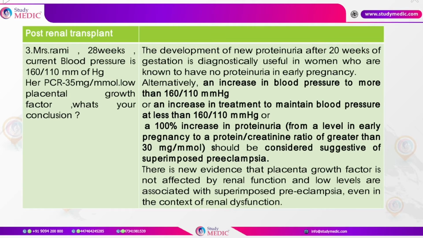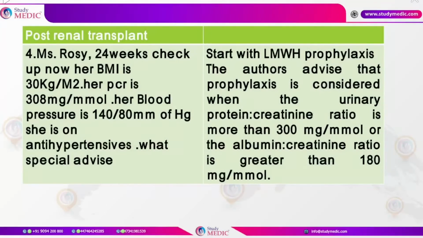There is new evidence that placental growth factor is not affected by renal function, and low levels are associated with superimposed preeclampsia even in the context of renal dysfunction. So it is very important information that this TOG article provides. Please read the TOG article if you have not completed it so far.